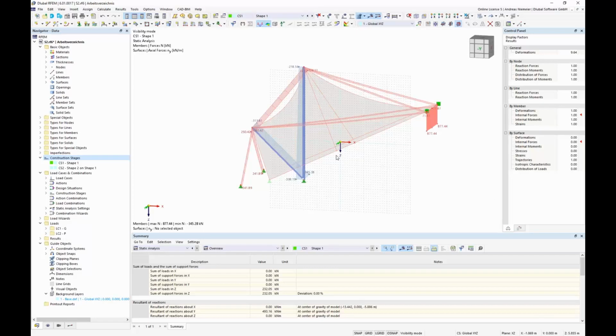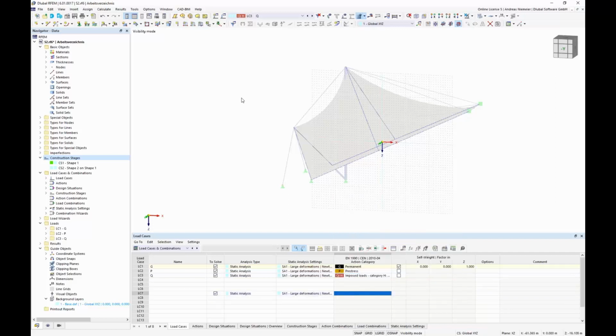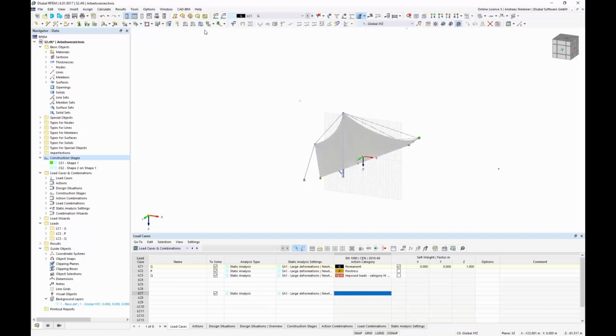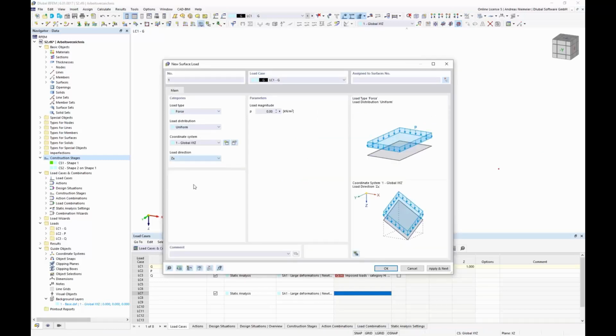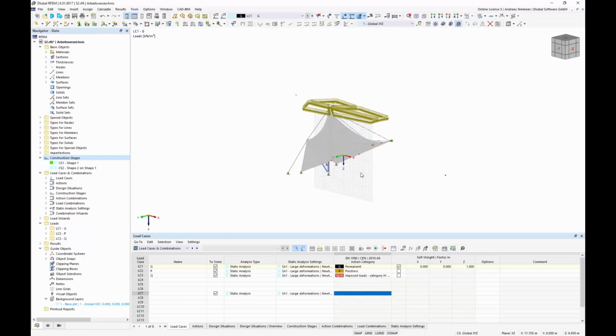And now if we have a sequence of shapes, the question comes up: where do I apply my additional loads? Is there not a weird situation or chaos? No, there isn't. So let's create maybe a live load, and define here in the load list, for example, a Q load, where we say maybe this red one, and we apply it on the surfaces. So a surface load, force in projected area, maybe 0.2 kilonewtons. And we draw it over the structure, and you see it places the load above. The only question is now, at which stage should this load be used?